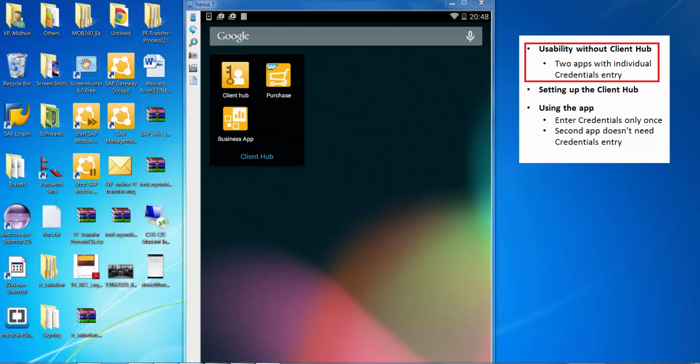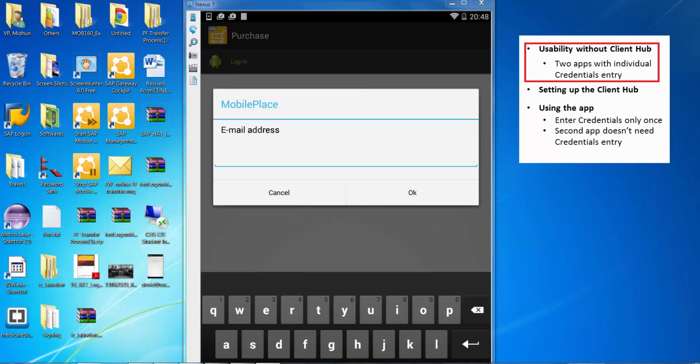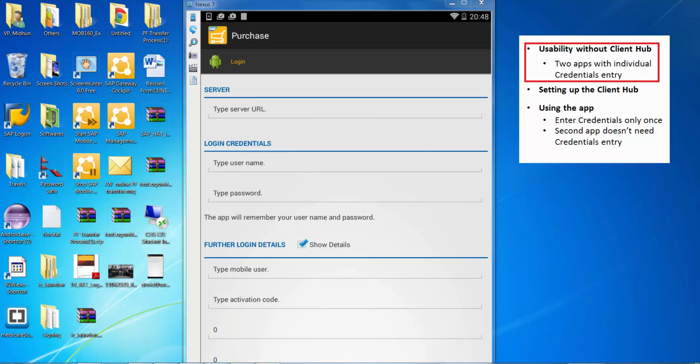So without configuring the Client Hub application, if I go and run one of the business applications, let's run the purchase application. What happens is that it is asking me for the credential details for the login.